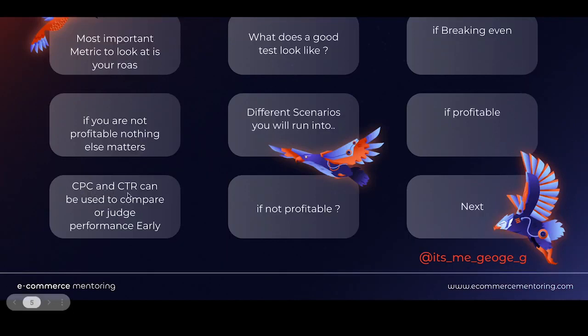Now, CPC and CTR are talked about by a lot of people. CPC stands for cost per click and CTR stands for click-through rate. All right, these are very important metrics, but these cannot be used to judge the performance. They are not as strong as your ROAS. Right? But they could actually be used to compare results. Or if your budget is very tight, you can use them to judge the performance. I don't personally recommend it, but if you are running at a low budget, then you have to do what you have to do, right? So let me explain to you how to actually look at these metrics and what they mean, and what is a good CPC, bad CPC, and a good CTR and a bad CTR.